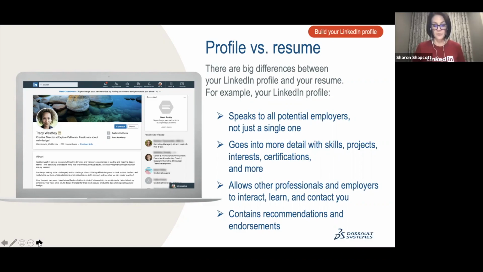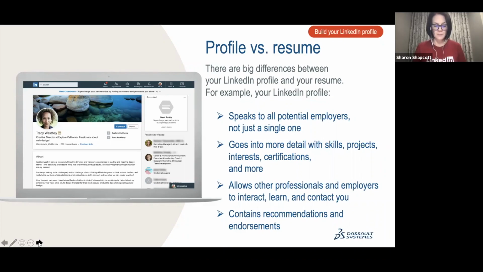The second piece is your personality. Your profile allows hiring managers and recruiters to contact you and actively seek you out. So add your skills and experience, but more importantly, show them your unique path and personality. Your profile summary should truly set you apart, and we're going to talk about that in a moment.